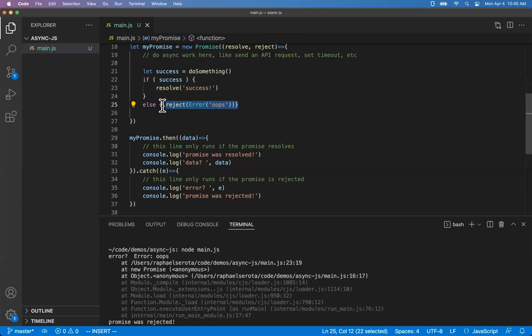So you might check here, like if response.status code is 404, then you reject with an error 404, something like that. So this is how we define if the results of this logic is successful or not. Here it's just hard-coded based on the true or false from this do something, but in practical applications it might be based on something more complicated.